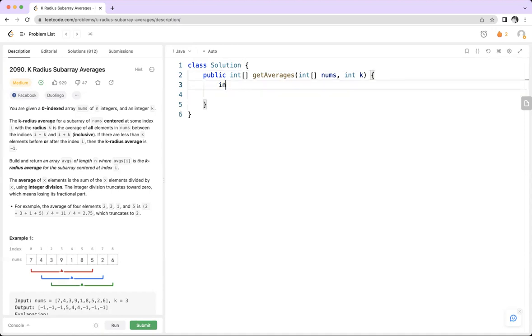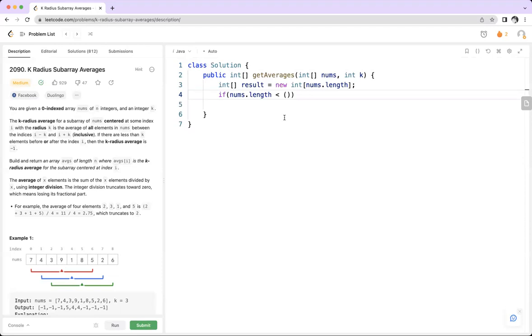To solve this problem, we have to have an int array result equal to new int array of nums dot length. Then we put one check: since for any index we are taking k elements on the left and k elements on the right, that is k plus k plus 1 for the index itself, 2k plus 1.